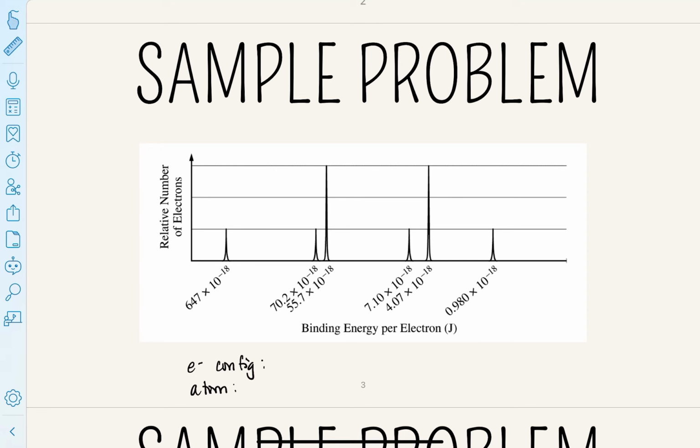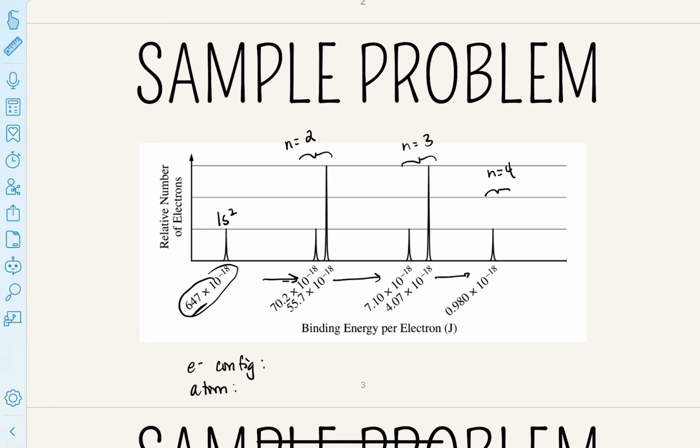So very similar. If I look at the x-axis, the higher binding energies are on the left. So again, this represents my first orbital, or 1s. And as you go this way on your x-axis, you're getting farther and farther away from the nucleus. Okay, so each peak represents your next energy level. So for example, the very first one, this is 1s2. So then this part represents energy level 2, or n equals 2. This part is n equals 3, and then over here is n equals 4. Okay, we're getting farther and farther away from the nucleus.